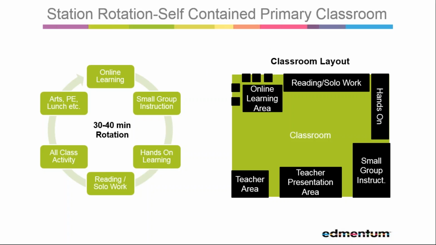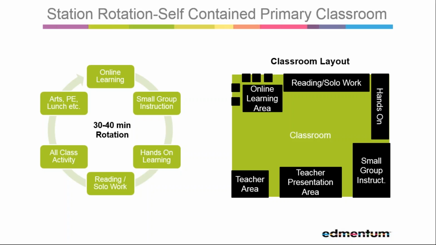So I think you have a solid overview of what the station rotation model looks like, and I like to start out with this because I think a lot of people have that thought of, hey, I've done this, right? I know what this could look like in my classroom. Adding a piece of technology in here, I think, would only enhance that, and that's that shift from doing a typical station rotation model to implementing a blended learning station rotation model. It's implementing that technology that gives students agency in that classroom, that provides that data to students and educators in a way that is both on time, but also is consumable and allows them to make more informed instructional decisions moving forward.